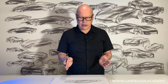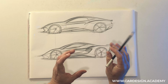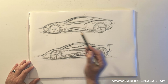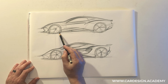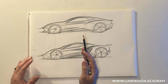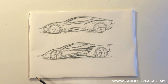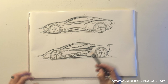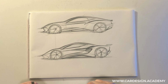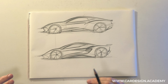So you can see with the GT car, we have the cabin set to the rear because the engine is in the front. We have a very long hood or a bonnet. We have lots of what we call dash to axle, where the front door to the front wheel has a fairly long distance, again to indicate the power under the bonnet, the power of the engine. We have these very voluptuous sculpted fenders. We have a very, very sleek and low overall height, very low ground clearance.